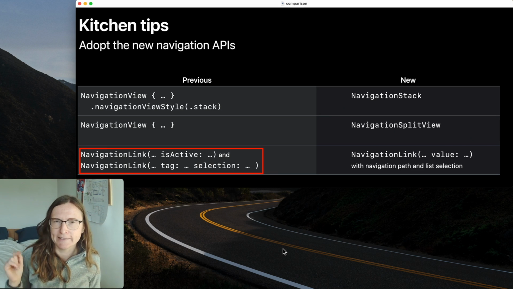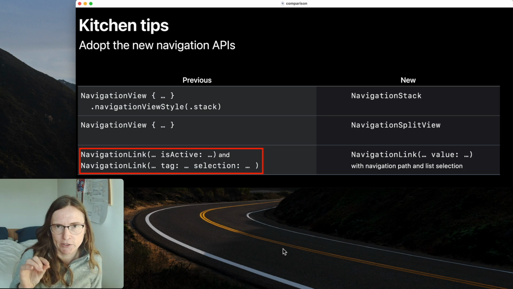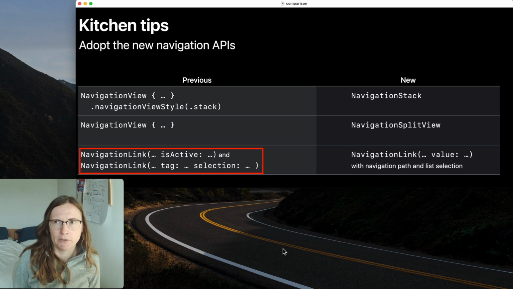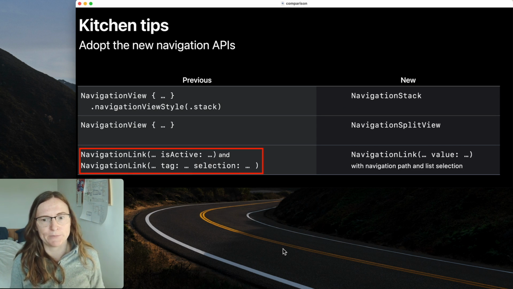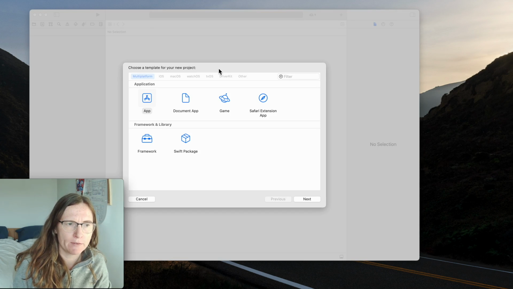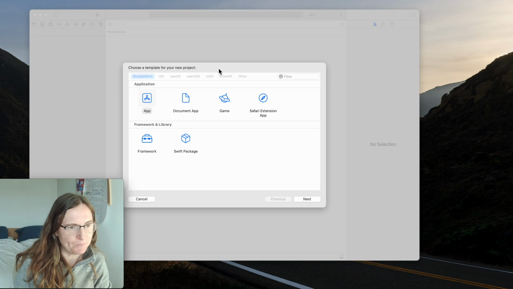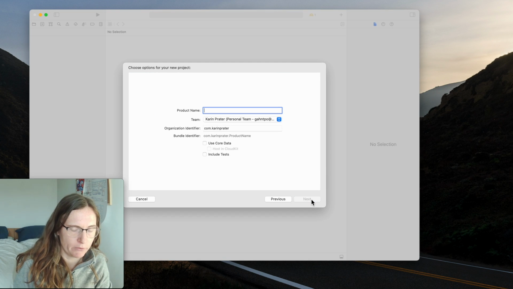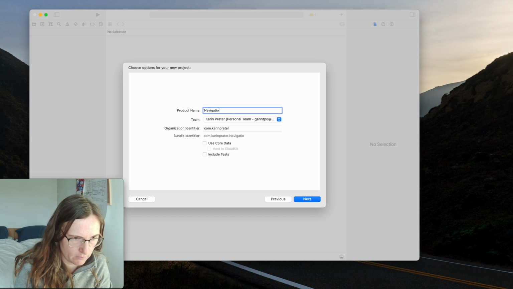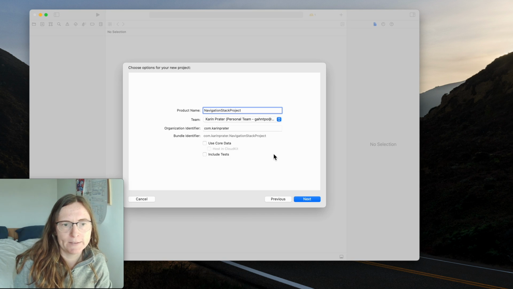So this is good. This is going to be a longer tutorial, so that's why I only start with navigation stacks, and then in the later part we talk about navigation split views, because this is more the universal tool that works everywhere. Let's start by creating a new project. I'm going to use multi-platform because maybe you want to see how this looks on macOS. Then I need to name this, so this is a navigation stack project. I don't use Core Data or any unit tests.